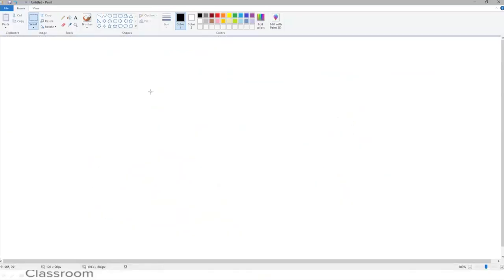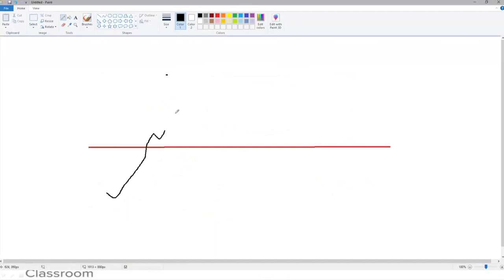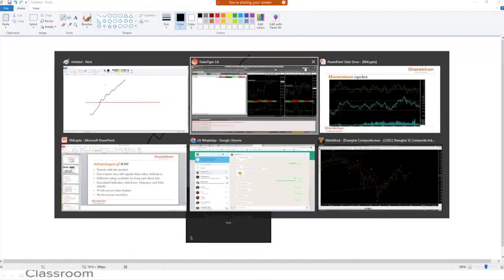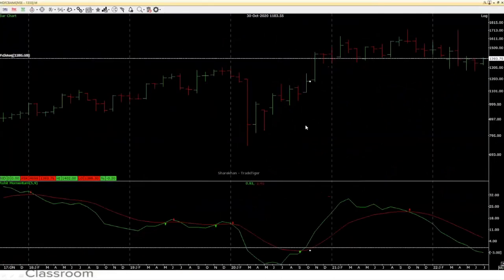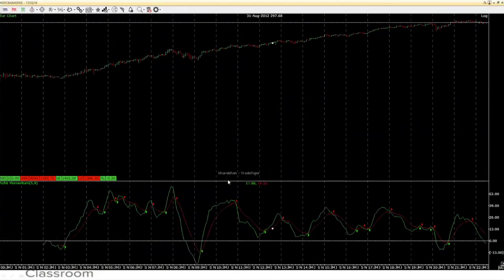Let's see, what happens is, I did explain that the RSI stops at 100. What happens with this kind of a momentum indicator is that if the trend is up, it will tend to keep going up because there's no limit. There's no particular limit at which it should stop. So if I go to a monthly chart, when you see history, you see there's no limit. It can go as high as this. It can go even higher if it has to.